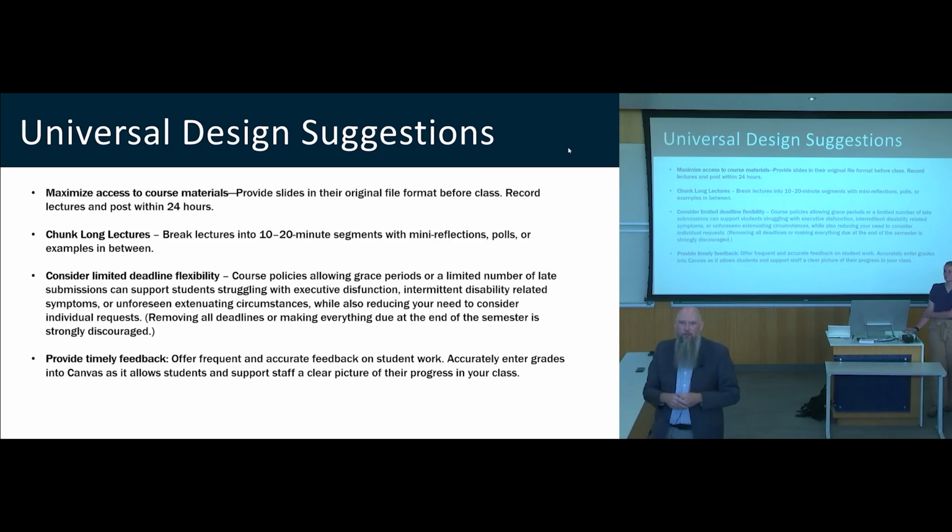And so some faculty have chosen that. Others have chosen, hey, we'll give 5 assignments that you can be a bit late on. Again, it allows you not to have to be vetting a bunch of individual requests. It's just built into your course. Everybody gets it. We find that that tends to be much more equitable than trying to do it on a student-by-student basis. And then the final one is providing timely feedback and doing that in Canvas and doing it accurately.